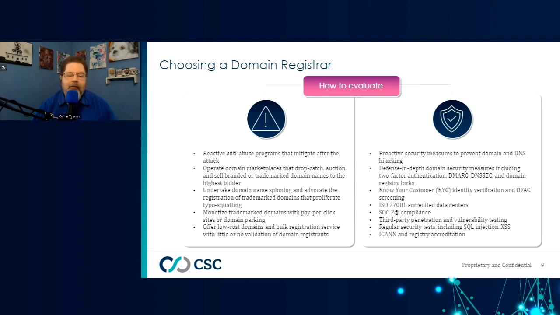One of the other key things is how they handle the lapse market or the aftermarket. In a lot of cases they'll monetize trademark domains with pay-per-click upon registration. If you don't do anything with it, they'll slap pay-per-click up. The other thing is that if you lapse a domain name, some of the providers may push it into an auction-style setup, a warehouse that they have available, and it's unfortunate that they'll take a trademark name and sell it off. They're going to offer you low-cost domains and bulk registration services. That's their bread and butter, but it comes at an expense depending on your brands and how much turnover you have in your domain inventory.